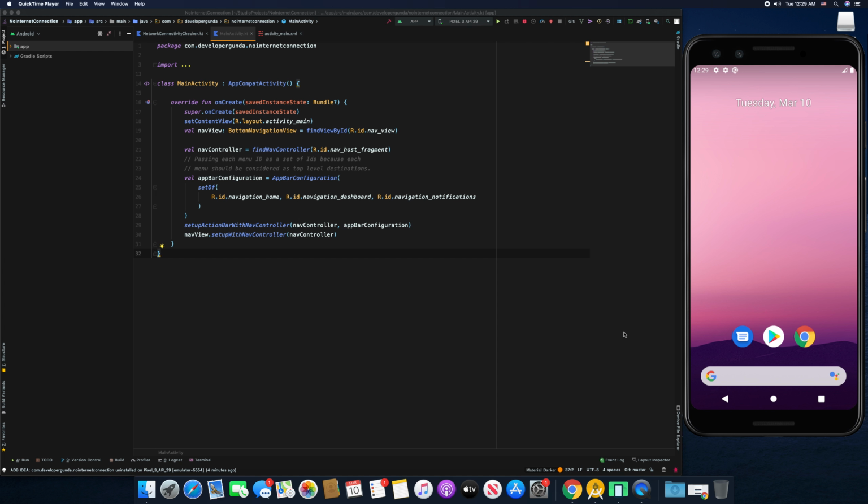In this video, I'm going to explain a feature called no internet connection, or no internet connectivity feature. Before I jump into the stuff directly, I'm going to explain my intention behind this video. Suppose you have a pretty large code base and you want to implement this feature. Before explaining all the stuff, I'm going to show you an example of how other apps work.